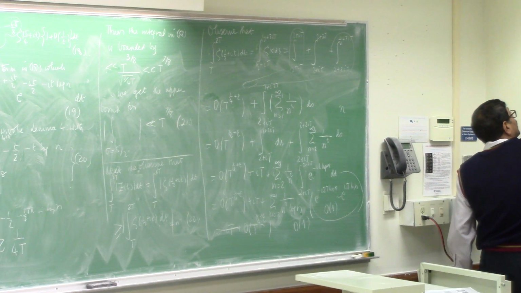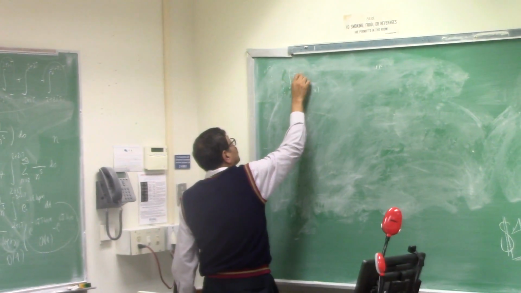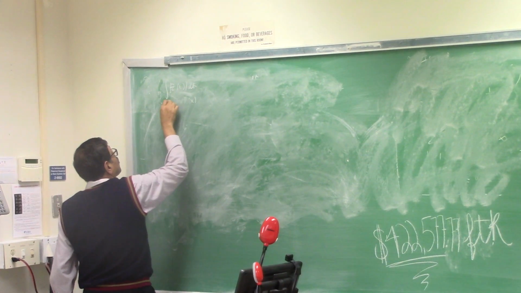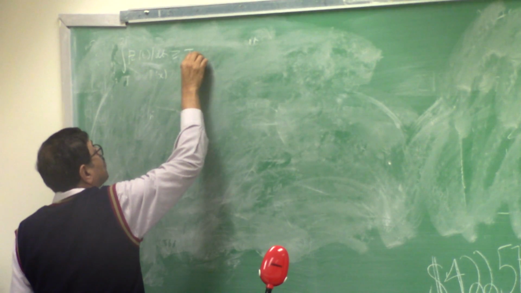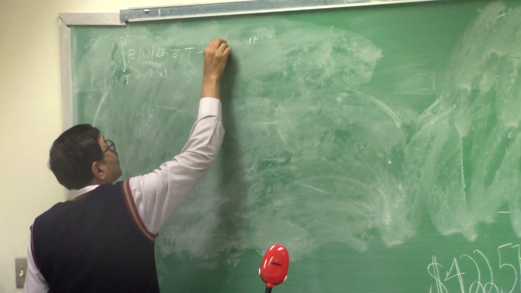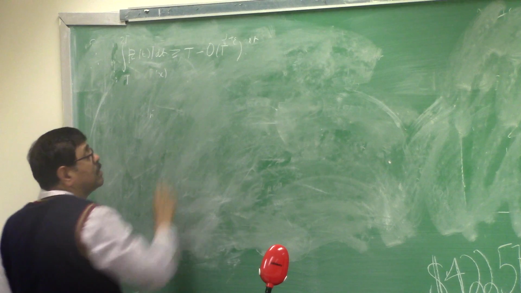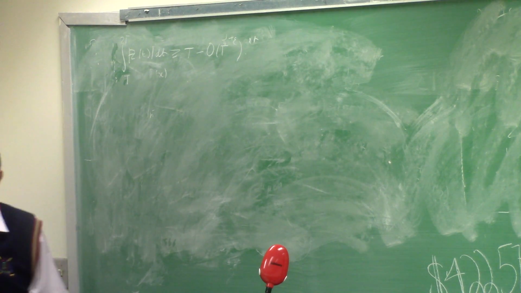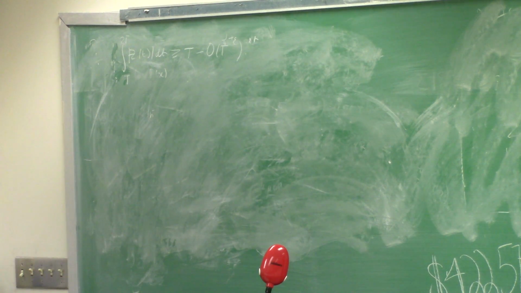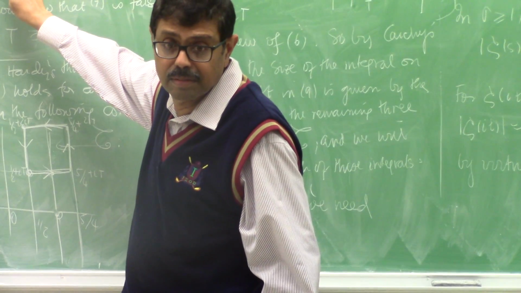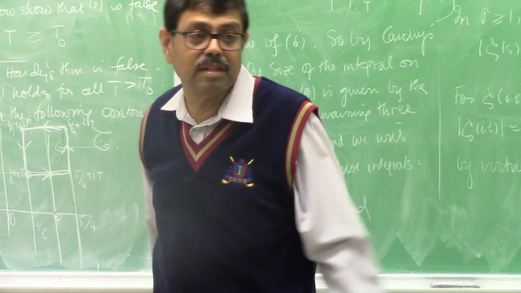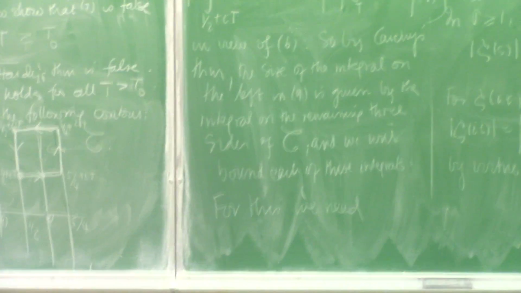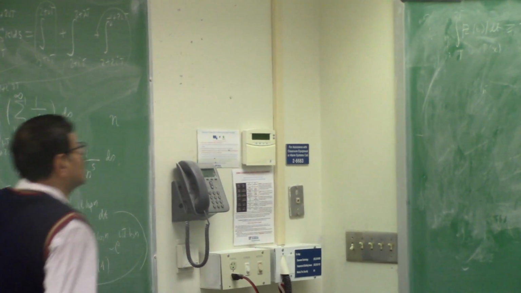Therefore, the integral of the absolute value of z of t dt from t to 2t is greater than or equal to t minus capital O of t to the 1/4 plus epsilon. And hence, this integral is much bigger than this integral. Much bigger than this. This is no more than t to the 7/8, but this is at least as big as t. That proves Hardy's theorem. Okay, so this proves Hardy's theorem.